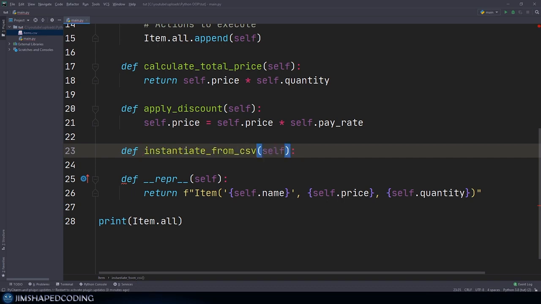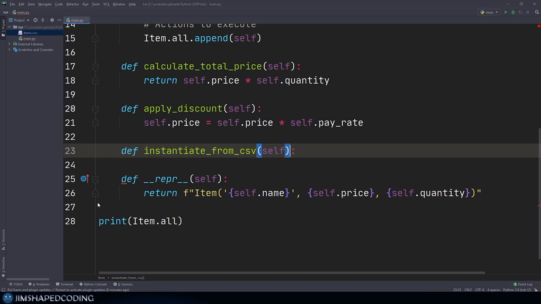You can see that this one is also going to receive self, because if you remember, I said that in each method that we design, we need to receive at least one parameter that will be passed as the instance itself, because this is how Python OOP works.